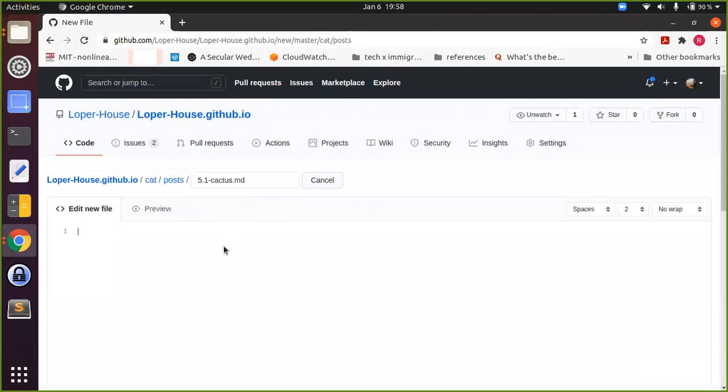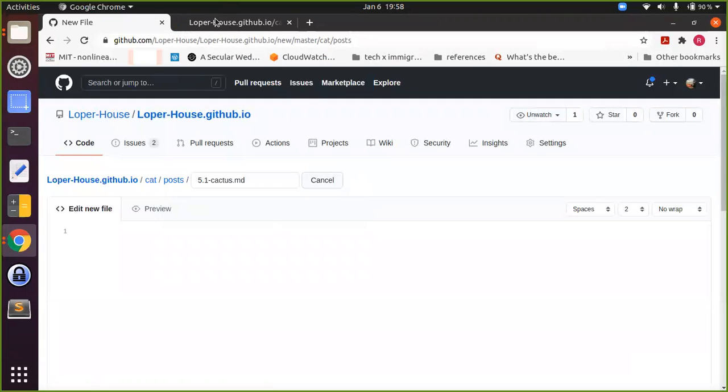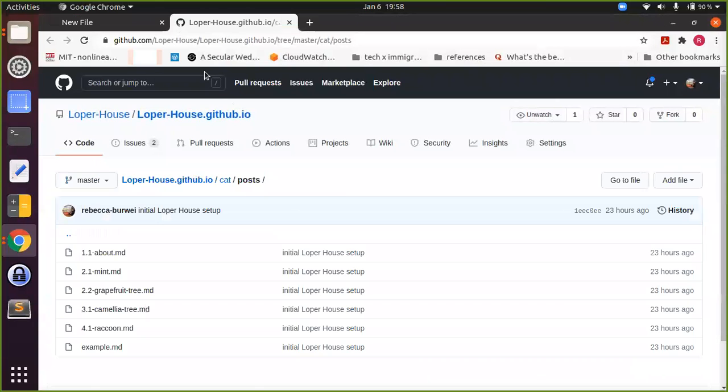Now, what do we put in this file? If you're not sure, you can always go look at that mint example. Let me go back, open this post folder, go back in a new tab. Okay, so in here is our secret mint example file that you can always use.